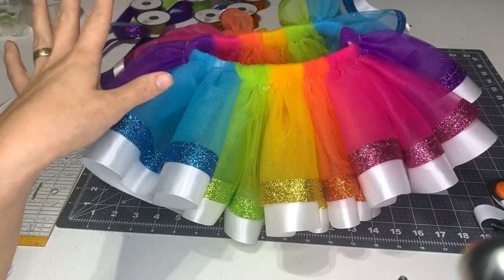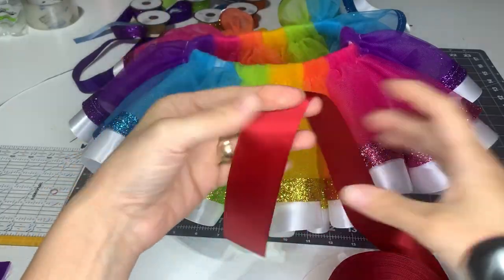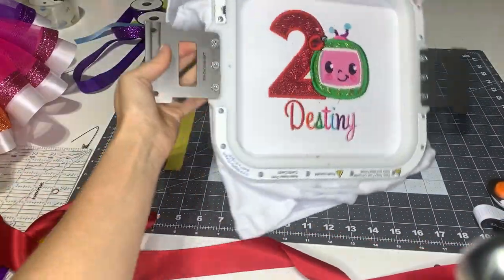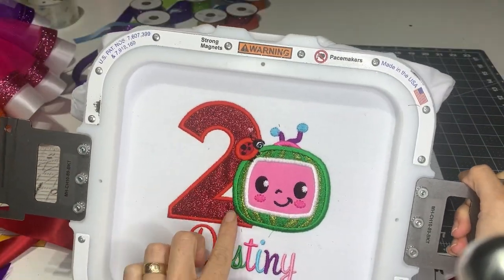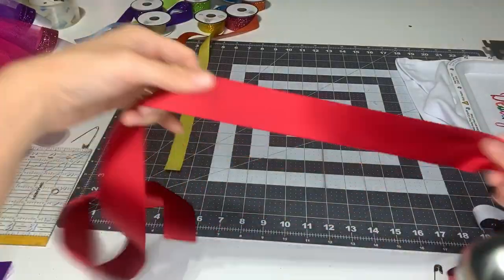Very simple bow. And we do. We're gonna need some scissors. Here's the shirt that's gonna go with the tutu. And this bubbles right here. I have the heat press so that can flatten out. Alright, so the bow. Very simple.